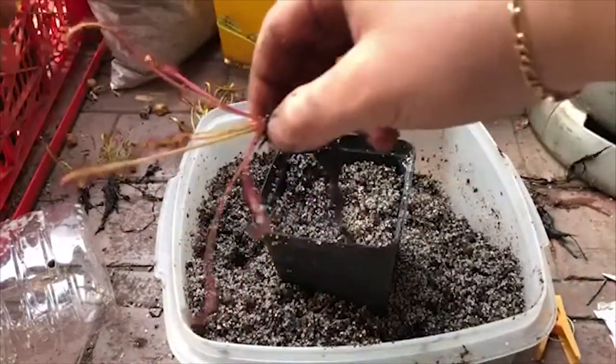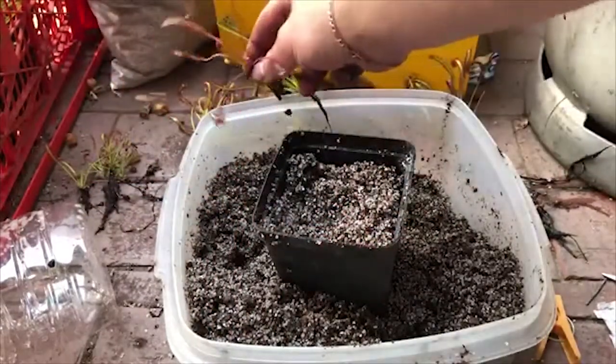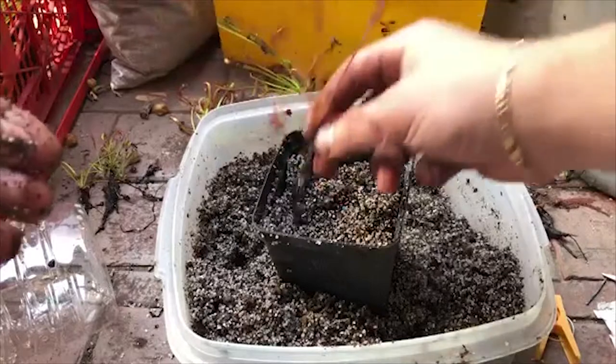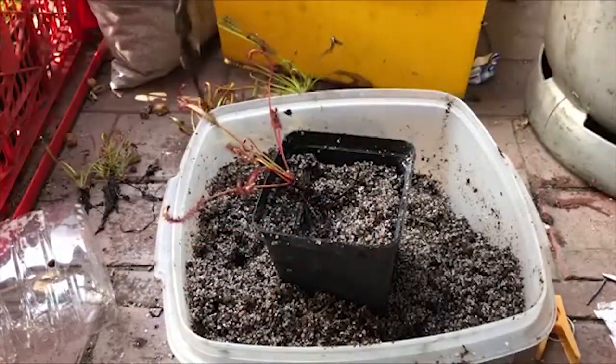So yeah, we're gonna start with the red ones first. This one's quite red, as you can see, compared to the other one in the background. So we just wanna go 1, 2, 3 in like a triangle kind of formation.